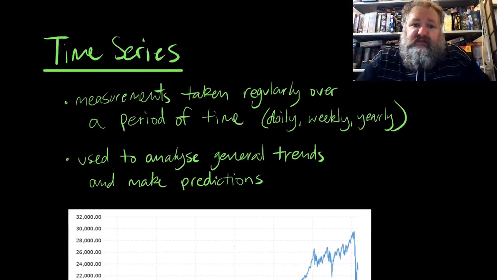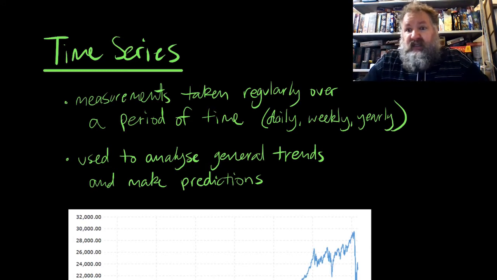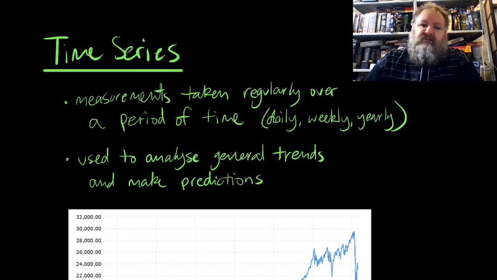Okay, so the last of the data graphs that we're looking at are the time series graphs. Basically, they are two variables, dependent and the independent, where the independent variable is time. And so we are looking at data gathered over a period of time regularly, whether it's daily, monthly, weekly, whatever. It's used to analyze trends, to make predictions in terms of what will happen.